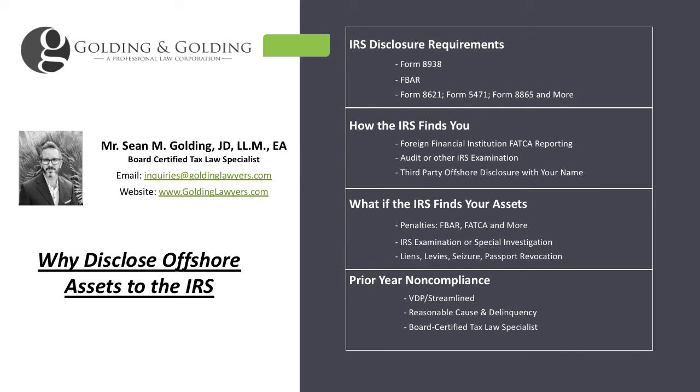The problem with civil penalties in the offshore arena is that things like FBAR and FATCA can be brutal. With FBAR, it could be 50% maximum value up to 100% value of your money over a multi-year period. FATCA is a $10,000 starting penalty, $50,000 continuing penalty that goes on per year, depending on how many years you're non-compliant.